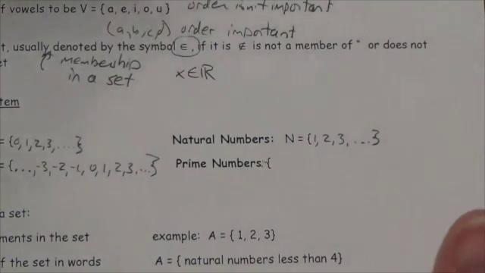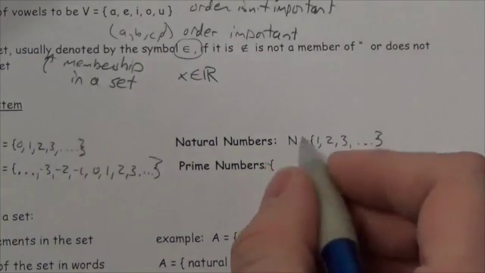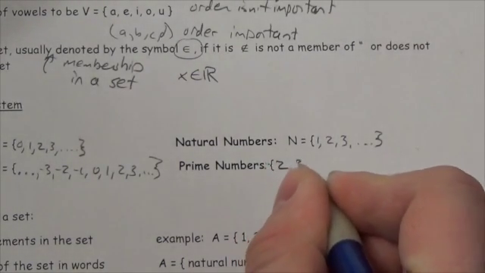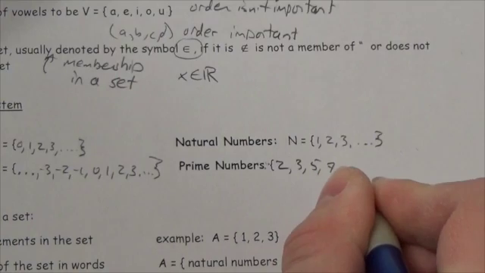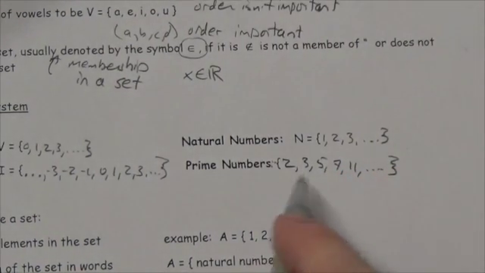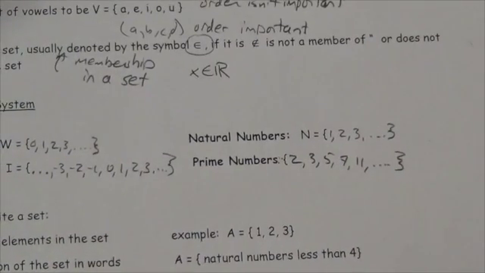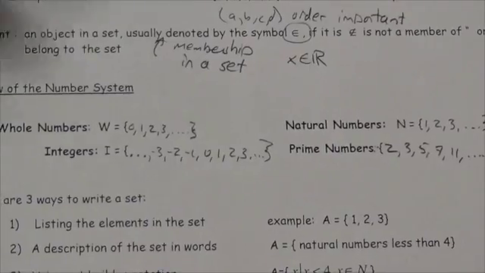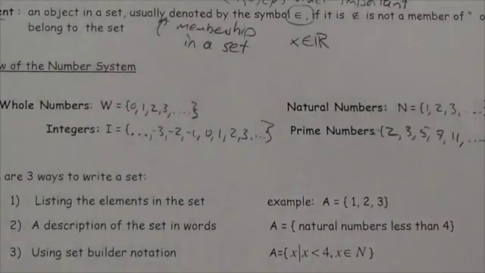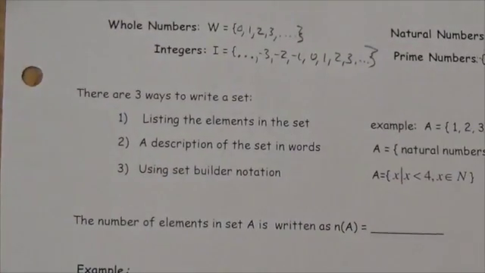And then there's a little bit more to that definition, where they specifically exclude the number 1. The first prime number is actually 2, and then 3, and then 5, and then 7, and then 11, and so on. Okay, and there you go. Those are our prime numbers. But here are just some examples of some sets that you probably have seen before, played with before. Away you go.